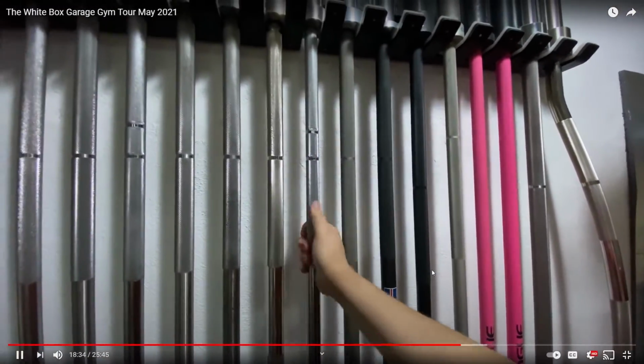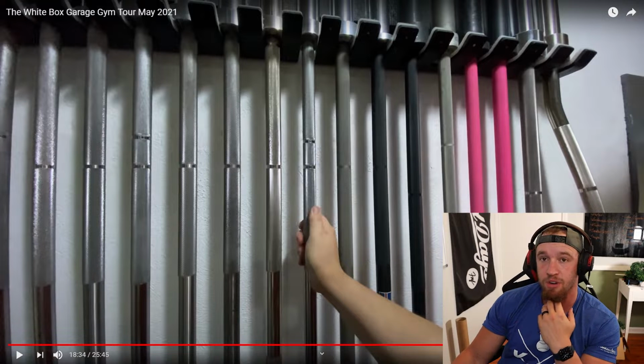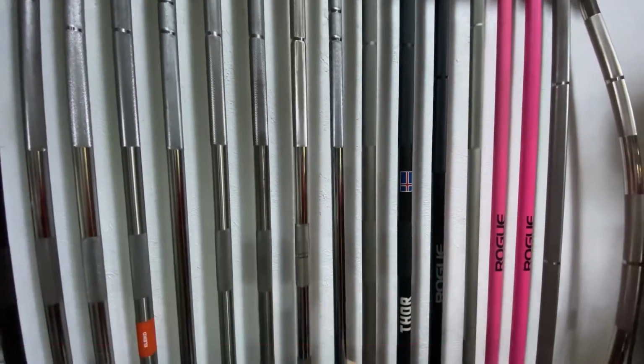Next to this is the Elite. I would say so far this is one of the best selections, if not the best. Might be the best selection of bars we've seen on here so far. Incredibly impressed. XF 15 kilo bar. Another one for the wife.